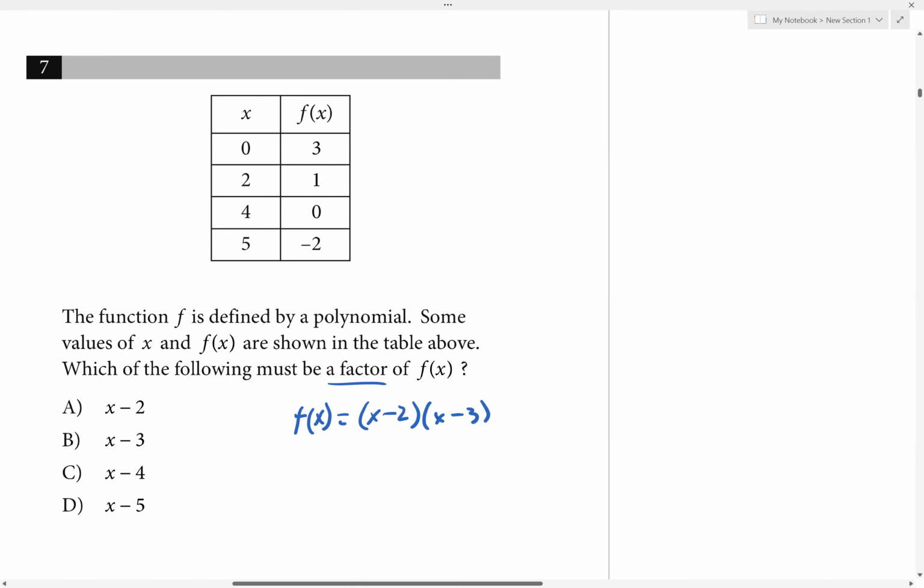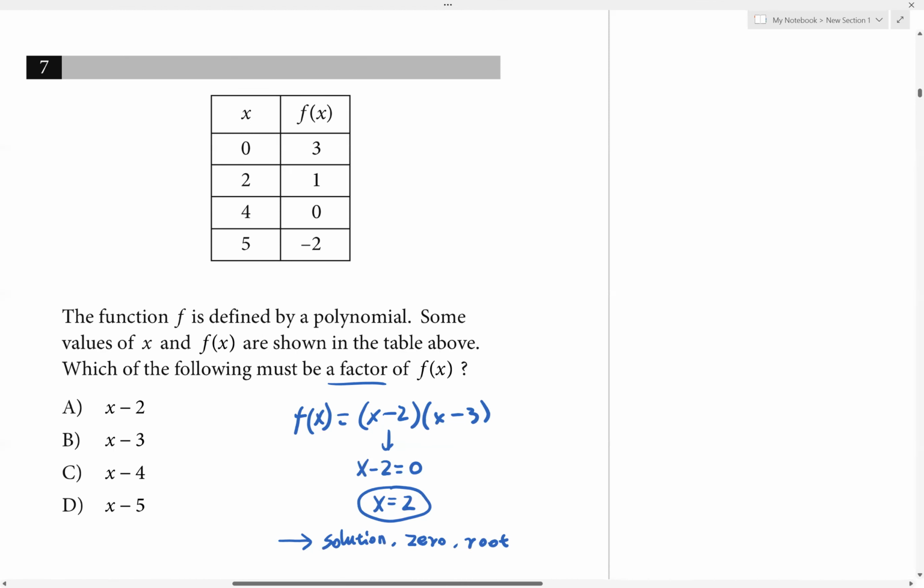So what we can get out of this is, if you have a factor, you can set the factor equal to 0 and solve for x. For example, if you set x minus 2 equal to 0 and solve for x, we get x equal to 2. This x equal to 2 is called a solution. It's also called a 0, and it's also called a root. They are pretty much interchangeable. So solution, zeros, or roots, these are interchangeable.